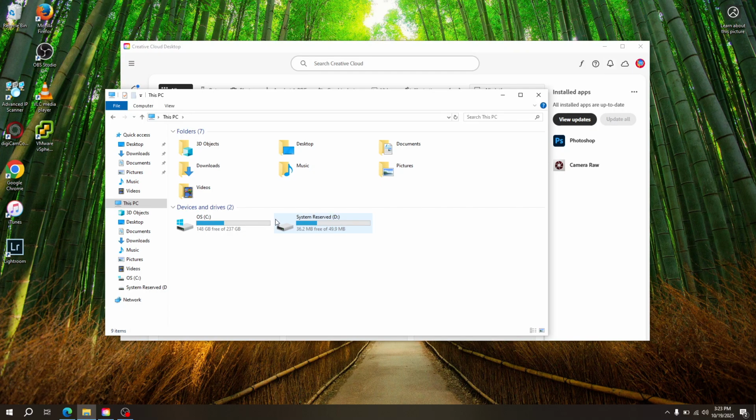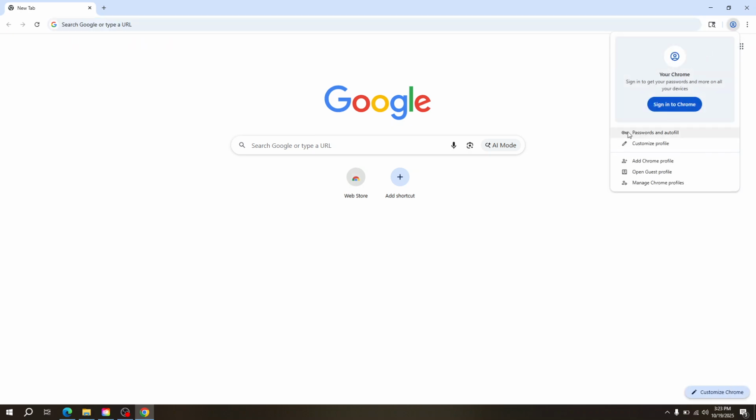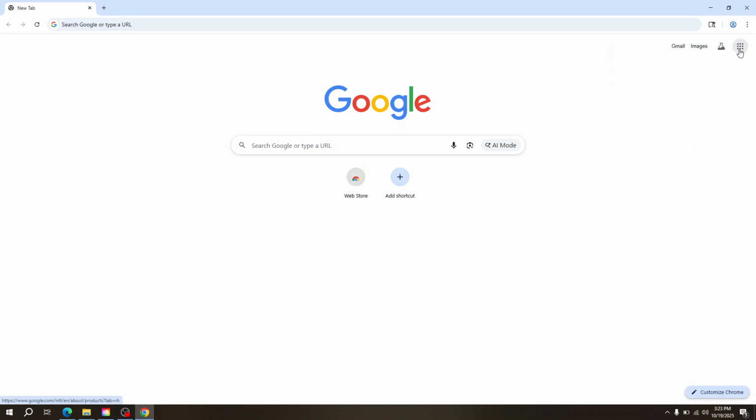So to actually install the application, the first thing we're going to do is open up Google Chrome or any web browser of choice. If you're working within District 155, you're most likely going to be familiar with Google Chrome, so that's the tool that I'm going to be using today. And as you can see, I am not signed into any Google account. So if I go up to the top right here, you can see I'm not signed into a Google account. Eventually we're going to have to sign in, but we don't actually have to sign into this browser. We're going to sign into a different window.